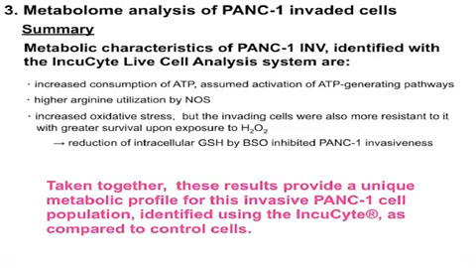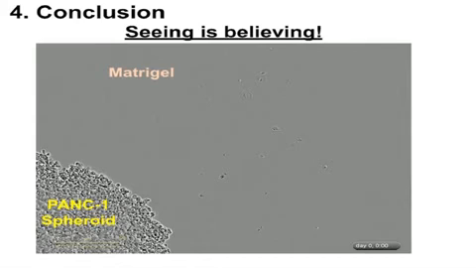And here is the result. The graph shows the survival fractions of whole cultured PANC-1 or invaded PANC-1 after exposure to H2O2 for 24 hours. The data shows that the surviving fraction of invaded cells for 450 micromolar or 500 micromolar of H2O2 exposure was significantly higher than that of whole cultured cells, suggesting that invaded PANC-1 cells were more resistant to oxidative stress than the whole cultured PANC-1.